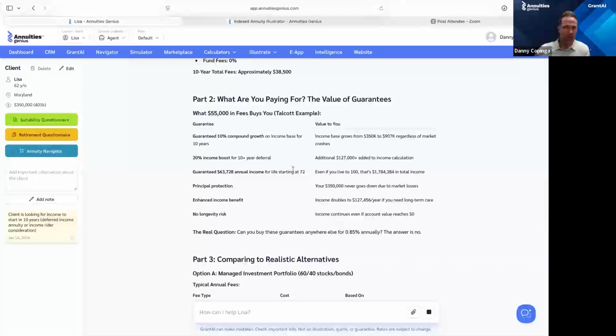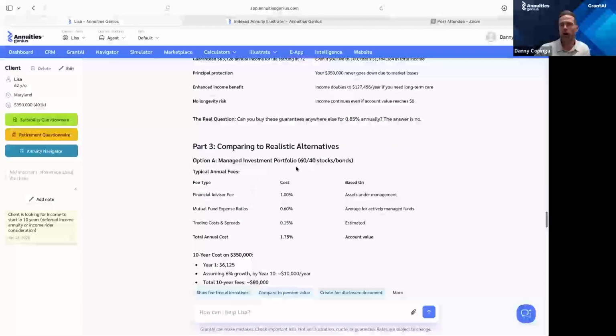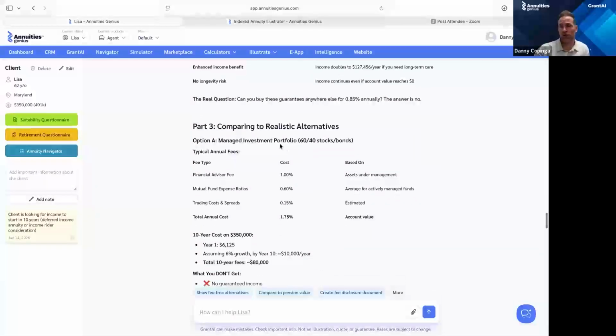And with sales, if you can provide value, that's the sweet spot. And that's how you close more deals, is basically not talking about features and benefits and everything like that. You're talking about how this actually provides value to the client. Here are some alternatives that are all realistic.